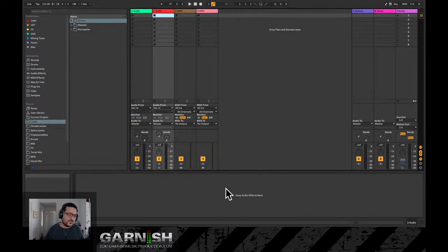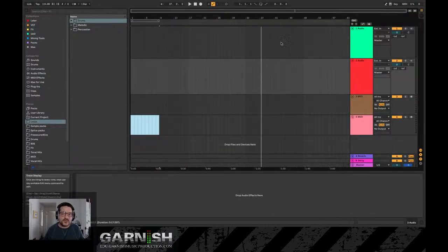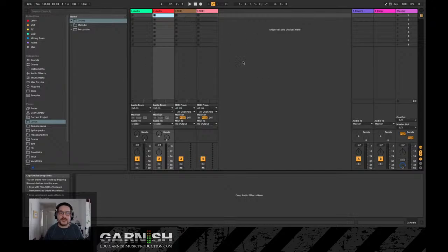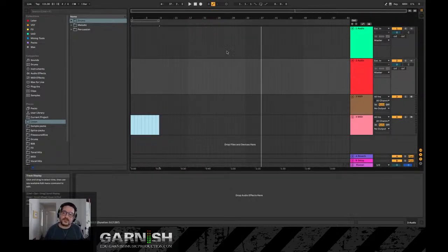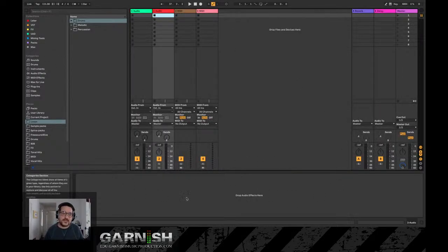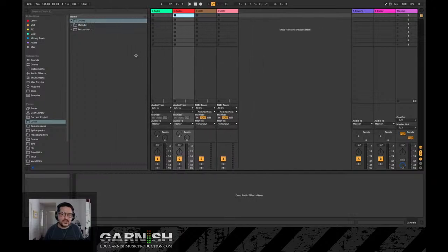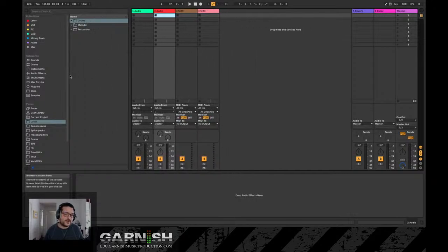This view does not change as well. Okay, so it's important to note that, because there are going to be times where you're going to want to just be focusing in this area, and there's going to be times where you're going to be wanting to focus in this area, and there's going to be times where you're just going to exclusively be wanting to focus in this area. But these areas do not change. They are static, except that we can actually manually adjust these parameters over here.